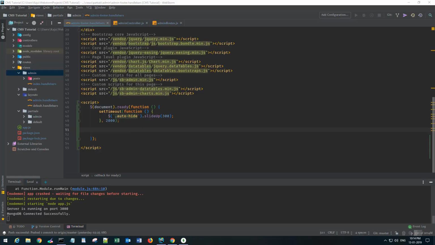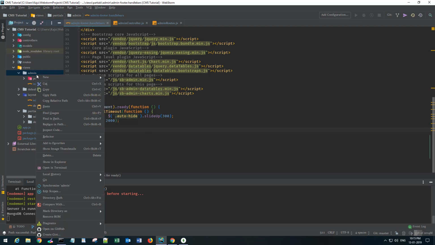Hi, in this part 12 of the tutorial series, we will be creating the categories that will be displayed on the create post page, and we will also see how we can use Ajax to send the request to the server while creating the categories. Okay, so without wasting any further time, let's dive into it.